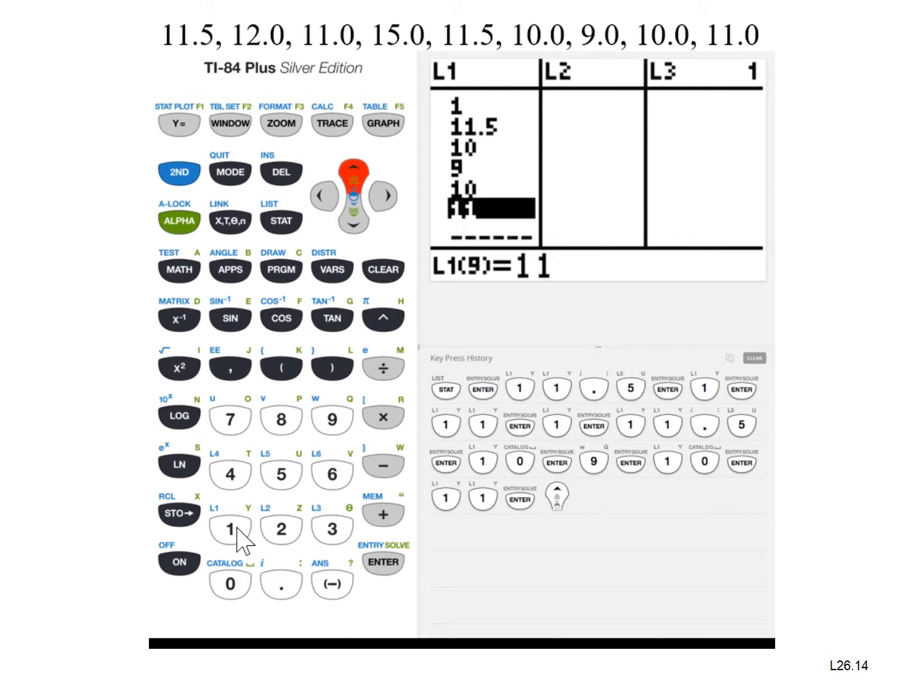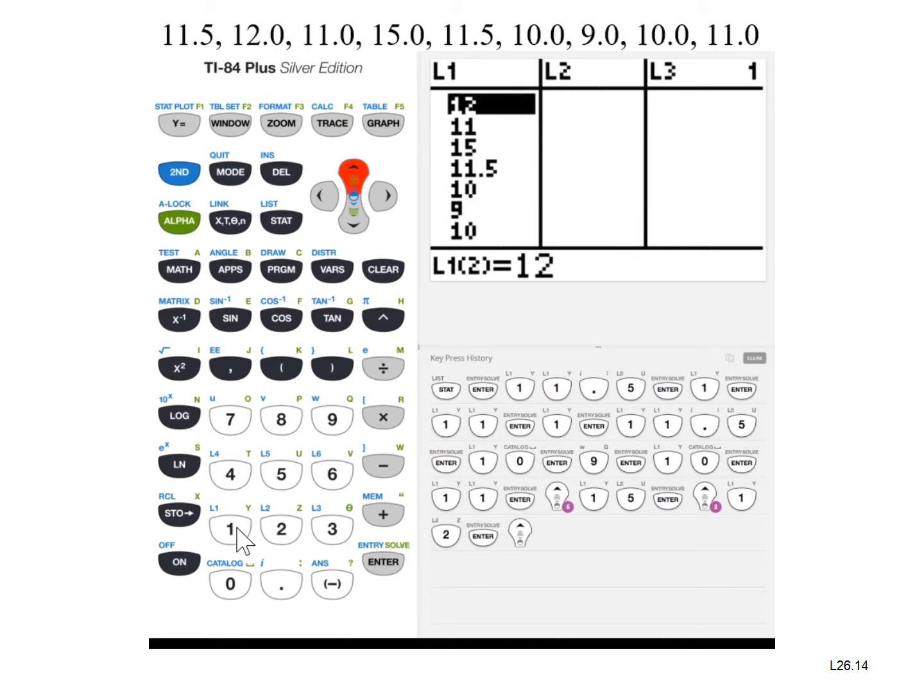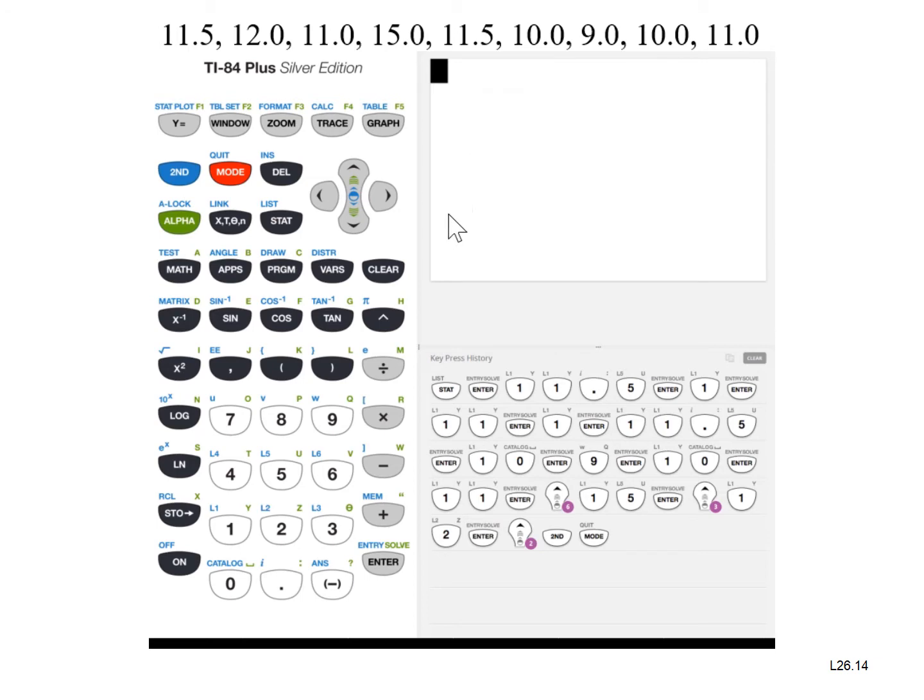It looks like I didn't get one of them right. That should have been a 15. Double checking. Oh, that should have been a 12. Alright, I think my data are good. So I'm going to quit out of that.